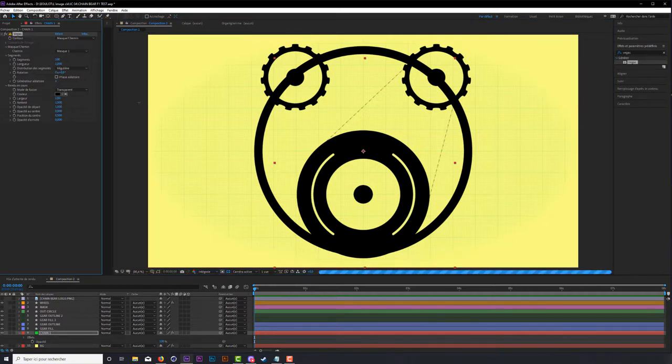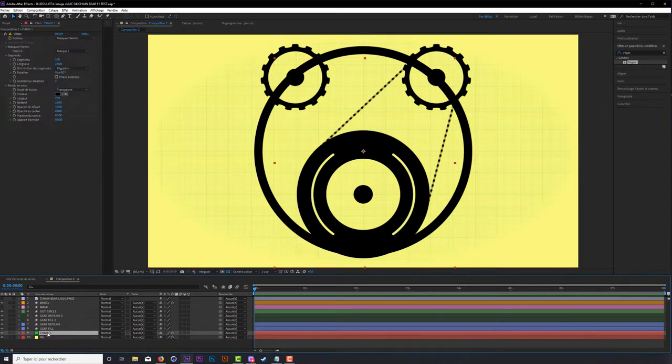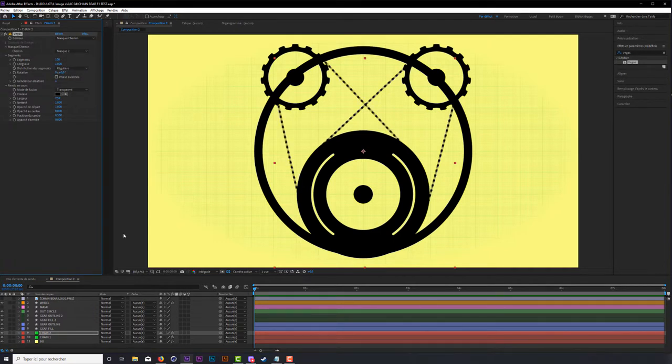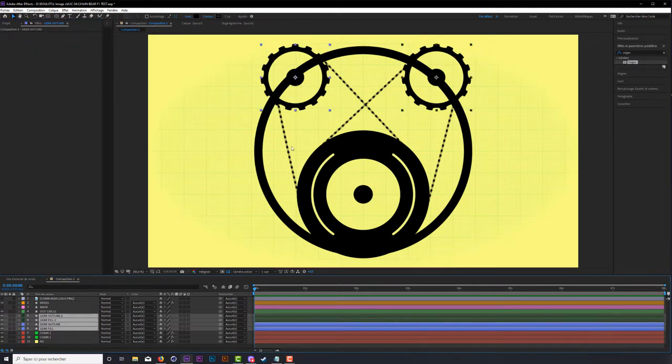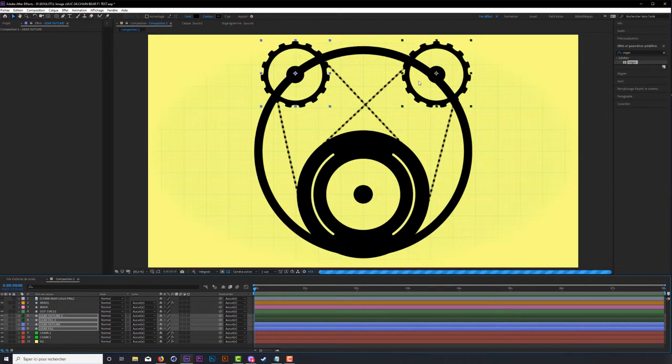I want them to be a little more neat, so I'm gonna push this thing up to 1. And for the width, let me see. Yes, it's gonna be almost 8, I think. Yeah, 7.5, something like this. And I'm just going to duplicate this layer and set the second one to mask 2. All right. The ears might need to be a little upper. Yes.